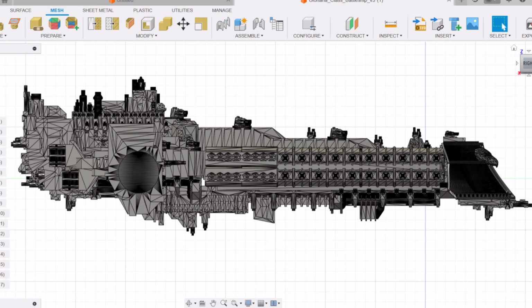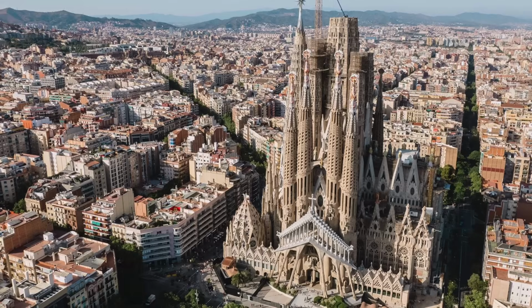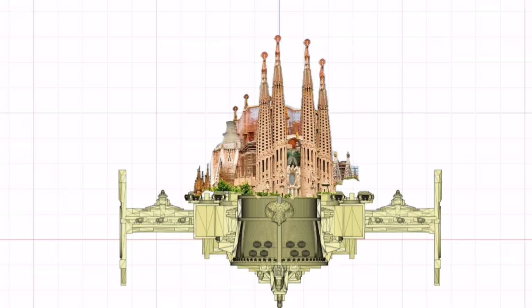Well, while it would be a little bit long, you would actually be able to fit York Minster on top of this miniature model. With a length of 160 metres and a width of 68, it would just about squeeze on top. And with a height of 70 metres, it might not actually look that far out of place, at least in the 40k setting. Now, interestingly, the Sagrada Familia, if I'm saying that right, is actually quite a short and narrow building, even though it is going to be very tall when it eventually gets finished. That being 90 metres long and 60 metres wide. So that too would fit on this miniature model, although it would look a bit out of place in height because that is meant to be 170 metres when finished.